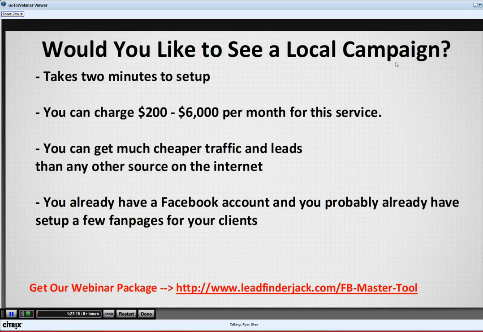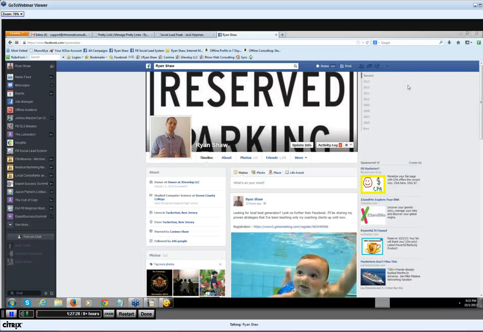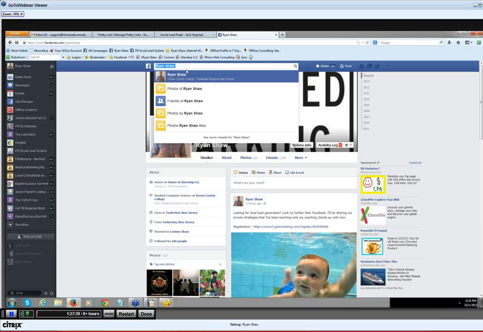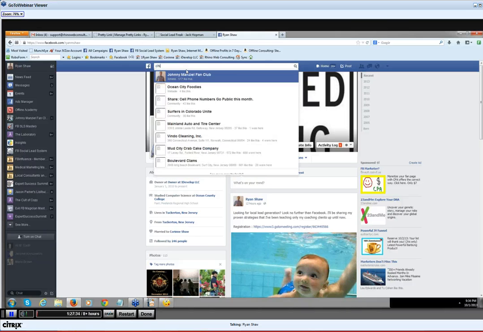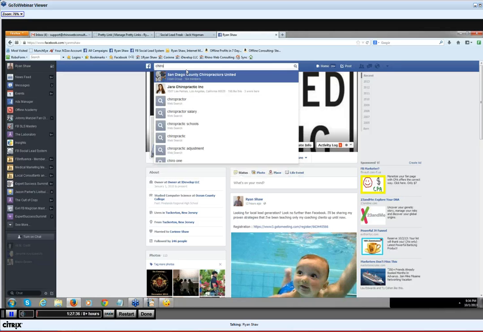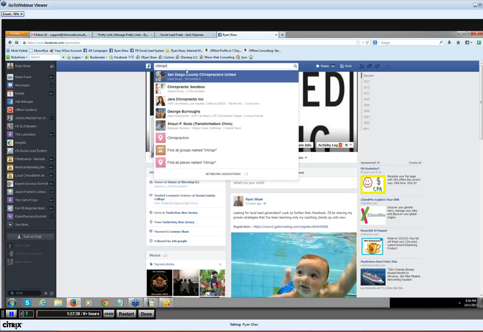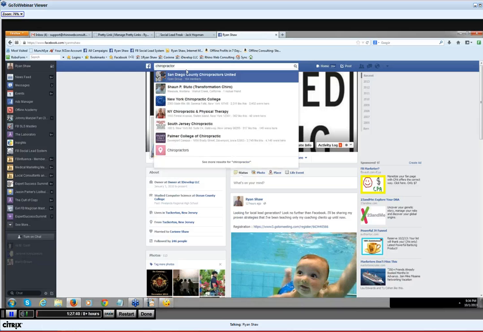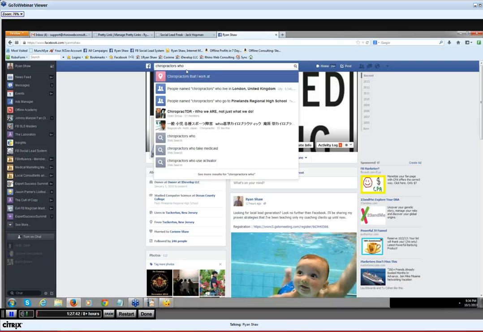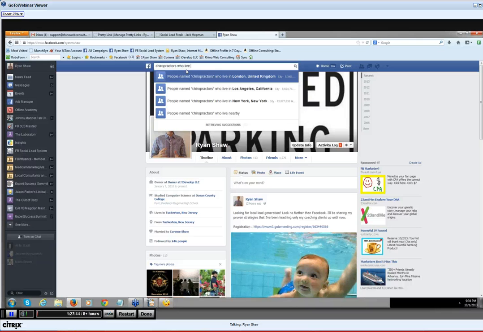There's just a question or two about the Open Graph, so I just wanted to share that with us live, as I showed it off a little earlier on, but if you weren't around, that's fine. With the Open Graph, what you do here is basically just type and figure out what you want to do. Say you want to go after doctors or lawyers or chiropractors. Let's do chiropractor here. And then you can do something like chiropractors who live in New Jersey.